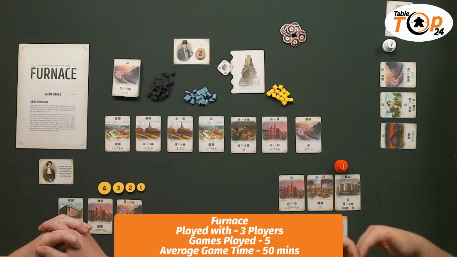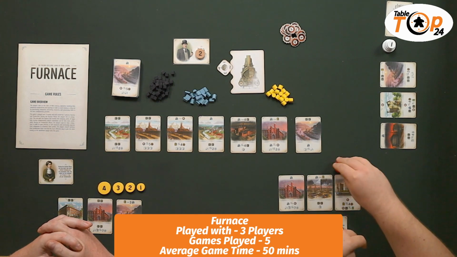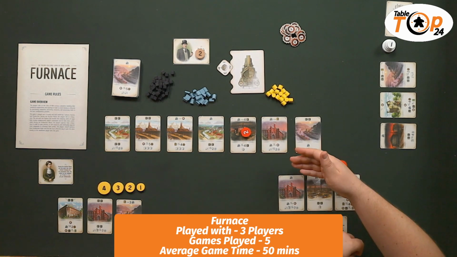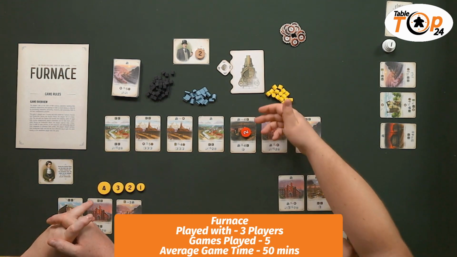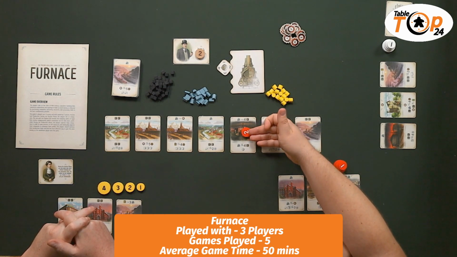Today we have Furnace from Arcane Wonders. Furnace is an auction game with an engine building mechanic behind it. We will be placing our bids, everybody's got a stack of 1 to 4, on the card in front of us, and we will either be winning that card if we've got the highest bid, or we will potentially be getting a benefit at the top of the card times the factor of what the bid is, depending upon if somebody's beaten us or not.